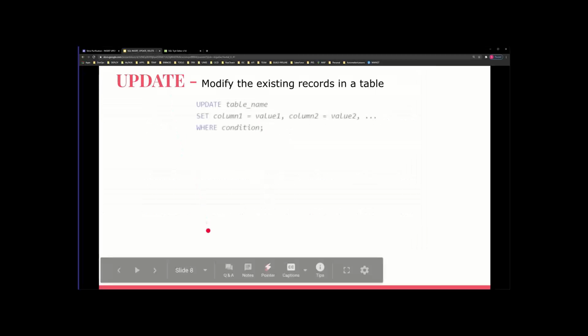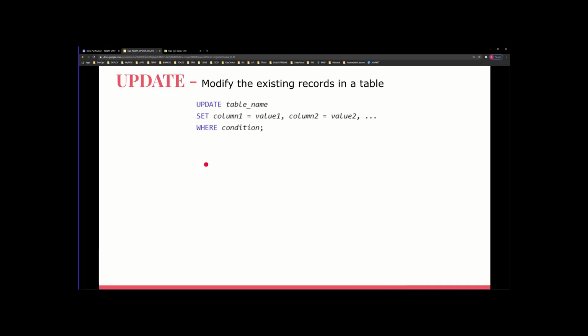So the syntax looks like this, kind of like insert into, where you put the keyword and the table first. And this time, you don't have to specify the columns here.